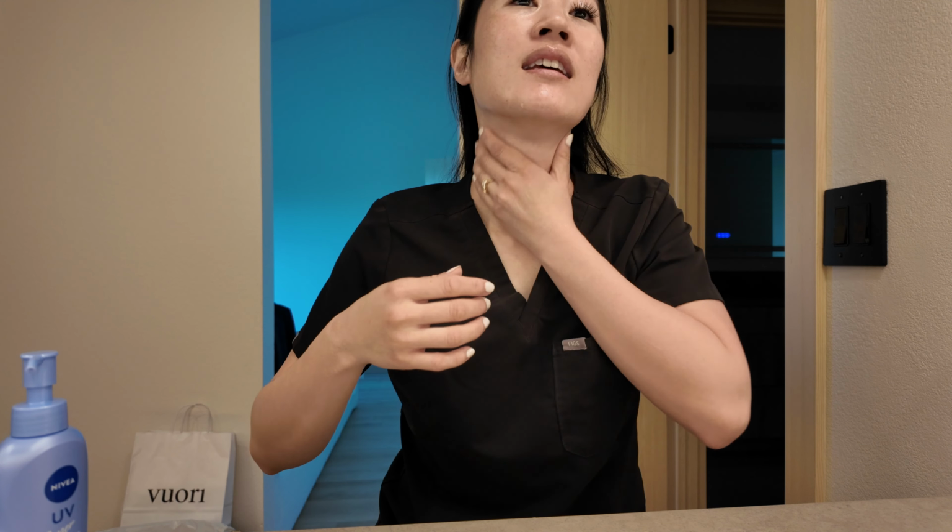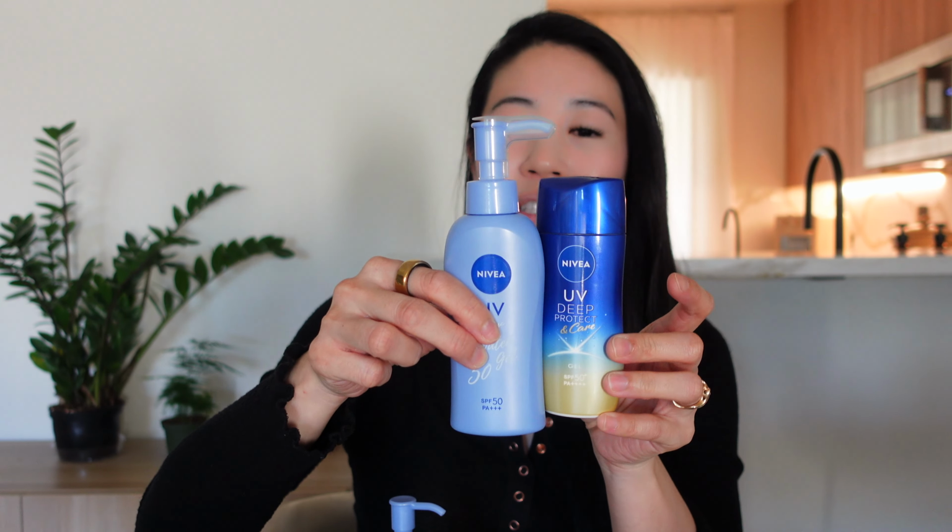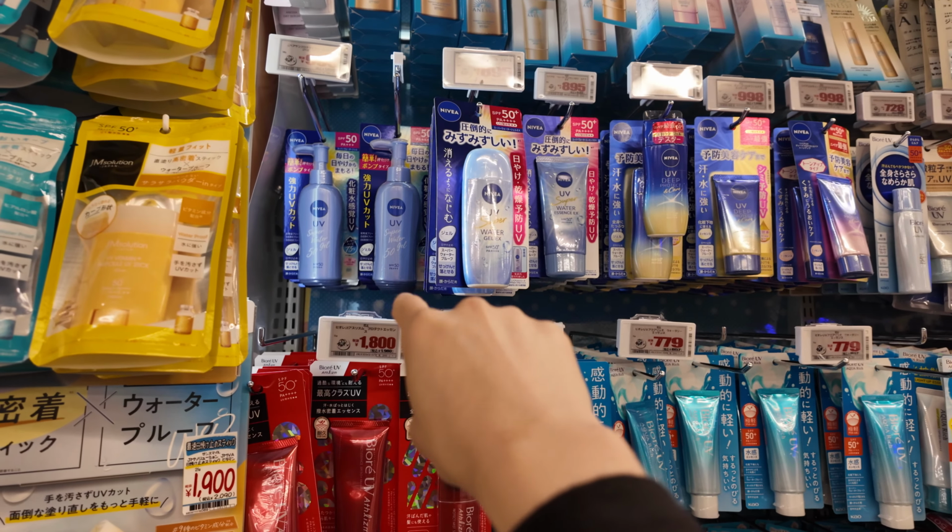So you're talking about best bang for your buck. Like, look, I am a girl, I'm a money girl. I like best bang for my buck. I did love this one so much. This one's not gonna last as long as this one. Also, they're the same price, about the same size, but I'm telling you, this one's gonna last for a long time. You can get these ones at the Don Quixotes as well as some of the pharmacies.